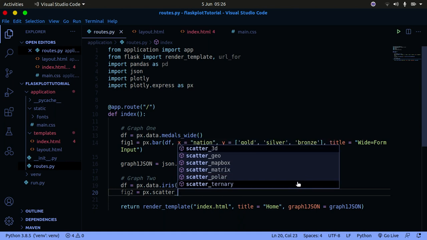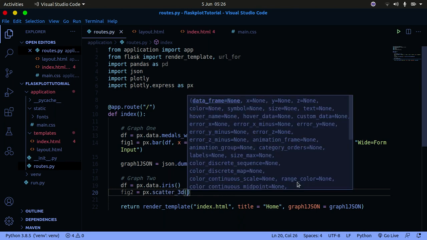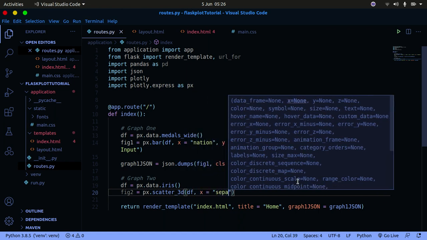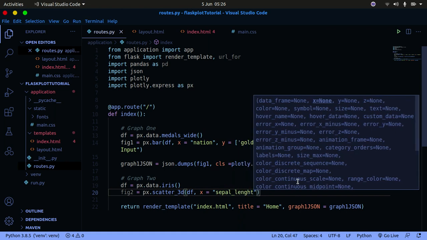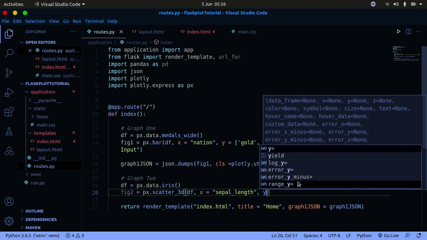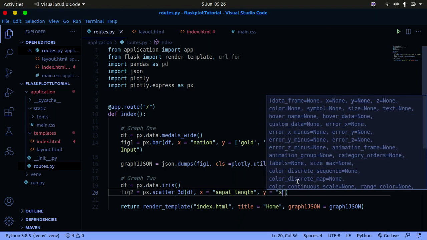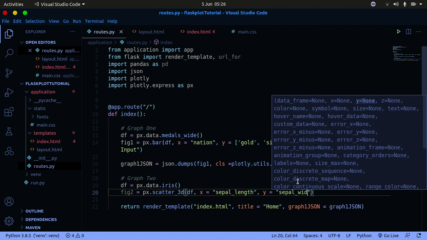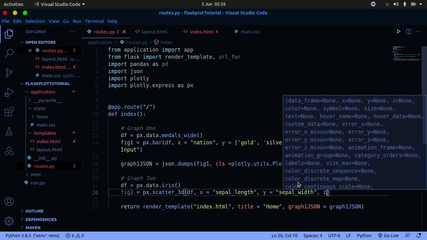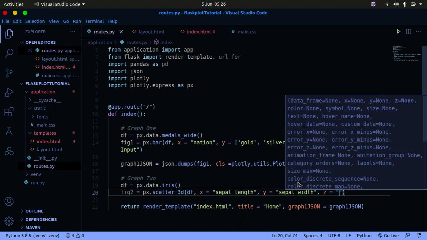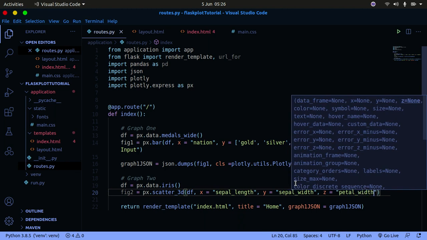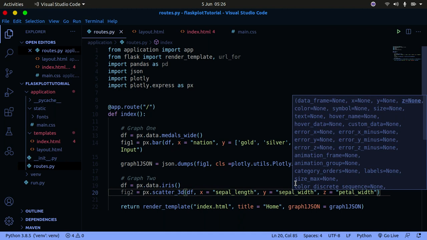So this is going to be a scatter underscore scatter 3D plot, and then you're simply going to pass in our df, and then you're going to pass in our x, and our x is going to be sepal length. This is the Iris data set, a very famous data set from machine learning, data science, and other fields like that. So sepal underscore width, and then you're going to also provide the x. Sorry, this actually is a z, right? Because the graph is going to be a three-dimensional graph. So this is the petal underscore width. Okay, so the petal width is going to be coming in there.